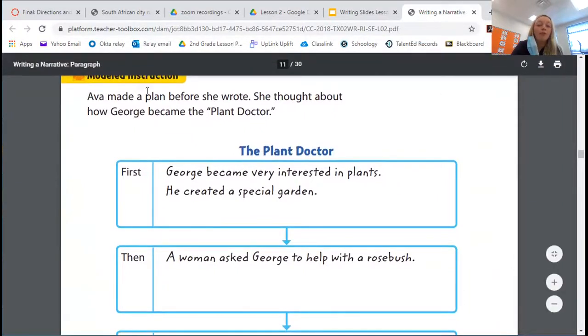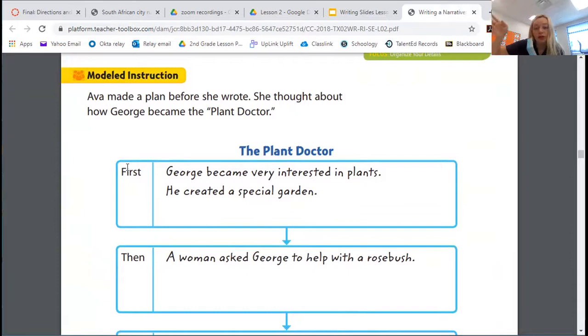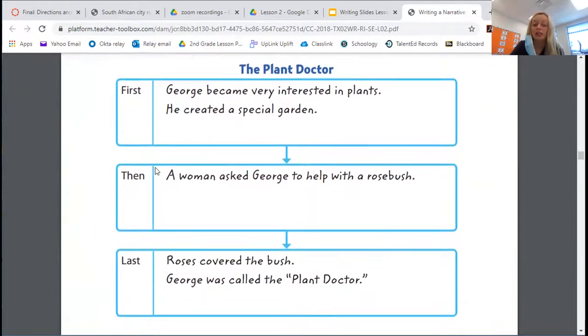Okay. Ava made a plan before she wrote. She thought about how George became the plant doctor. So she has her title here, the plant doctor. First, in her sequence of events. First, George became very interested in plants. He created a special garden. Then, a woman asked George to help with a rose bush.